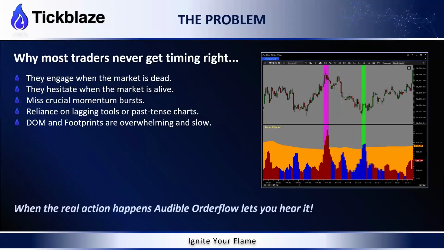So a lot of traders never get market timing right. The reason is maybe they're fading a level, or getting in a little too late or a little too early, and they get stopped out, or they miss the move. Traders normally hesitate, or they won't really know when the optimal time is to execute. If you're trading a level or a pullback, you think you're making the right decision, but a lot of times the market will ultimately have its own agenda. And this eliminates you from having to guess when the activity is happening.